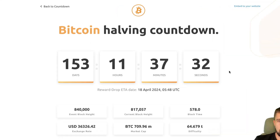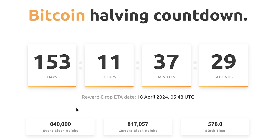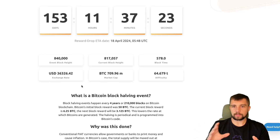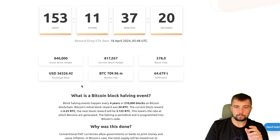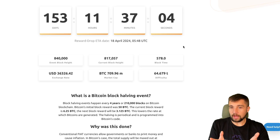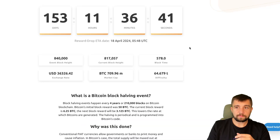With the halving on the horizon, buying a miner with a delivery date beyond the Bitcoin halving is basically buying late. Let's look at the Bitcoin halving calculator. The amount of money mined per day — because of the amount of coins mined per day — will be cut in half at the halving. Historically, halvings precede crazy bull runs and new all-time highs. Approximately sometime in April, the amount of Bitcoin your miners are mining per day is going to be cut in half. So if you mined 0.1 Bitcoin yesterday, you will be mining 0.05 Bitcoin the day after the halving occurs.